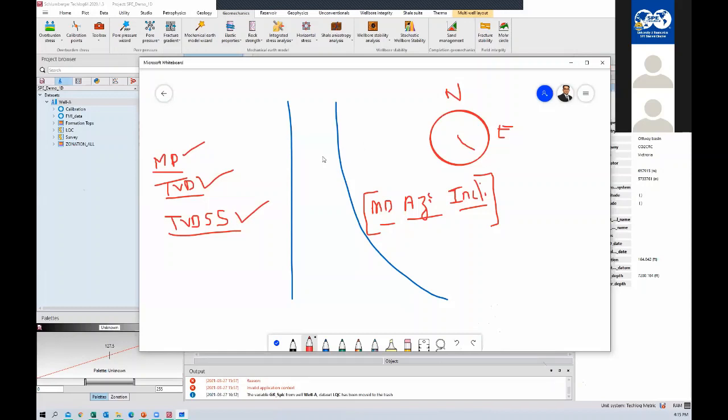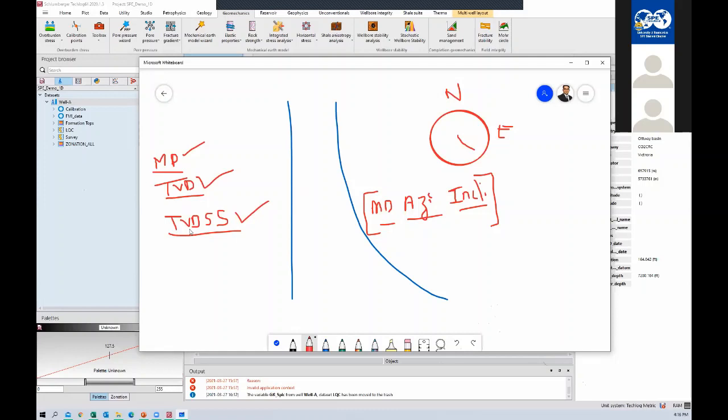So we need to make our software understand. The very first thing is what is the trajectory of the well. If it's a deviated well or a vertical well, we need to make software understand before doing any modeling. Now, what is the benefit of it? Because that way, software will understand the relationship between measure depth, TVD, and TVDSS, whichever reference we choose.